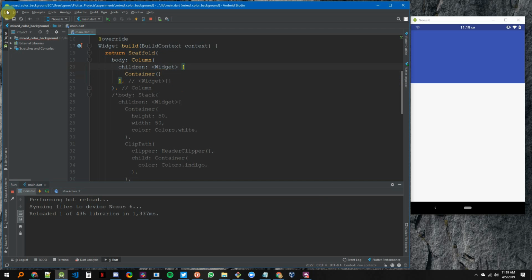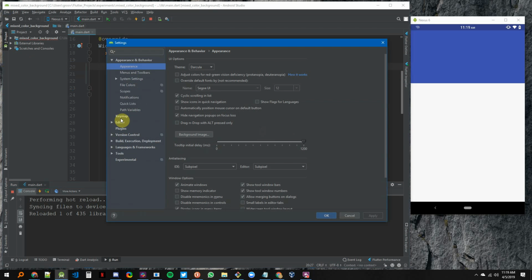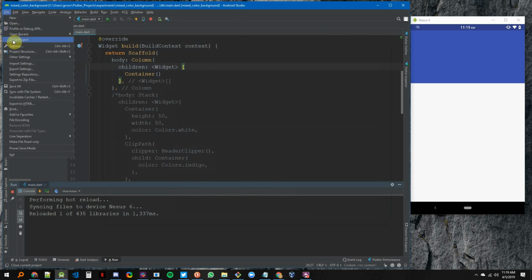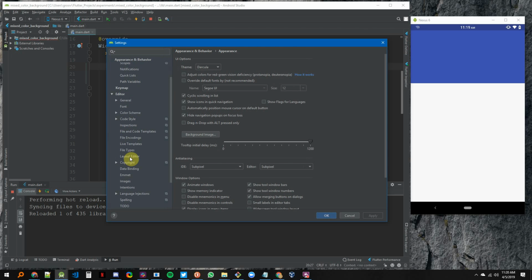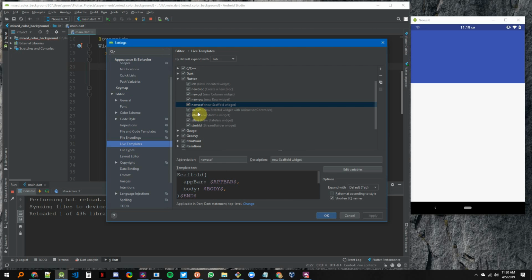I should fix that right now. Hold on a second. Settings. Where's my live templates? Here they are. Okay, in my new column widget, just gonna do that, apply, and the same for my new row.